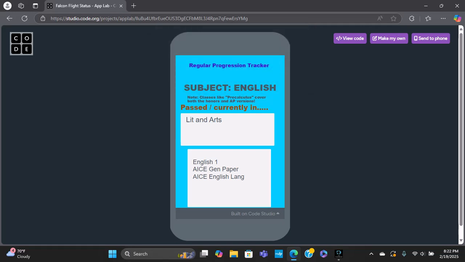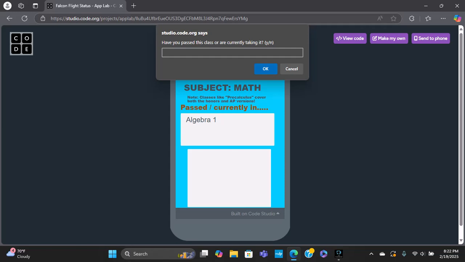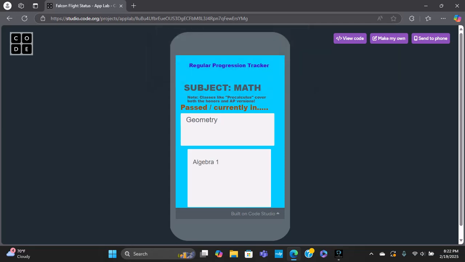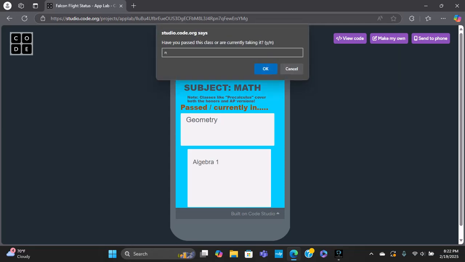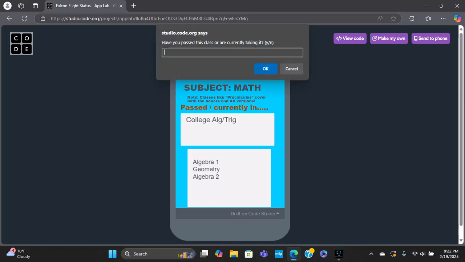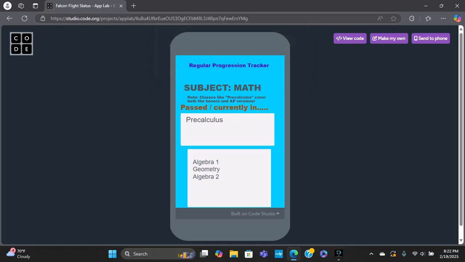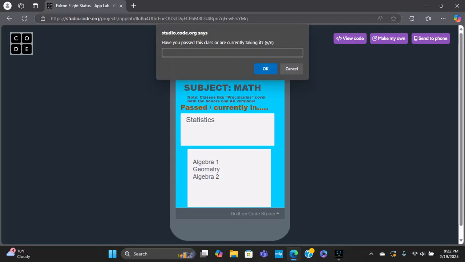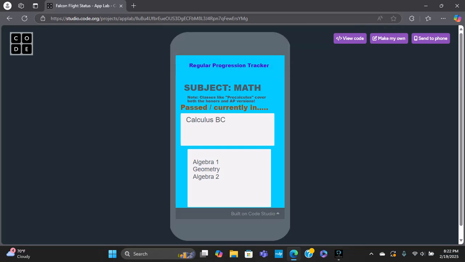And let's see what happens. So you've taken 3 classes, so it should probably give you 1 class. Yes, it'll say almost there, you likely have to take these classes. And then let's move on. Math has the same exact for regular. Let's say you took Algebra 1, Geometry, Algebra 2, and let's say you didn't take anything else, which is kind of unrealistic, since many students actually finish their math credits by junior year. I'm just doing it for the sake of example.